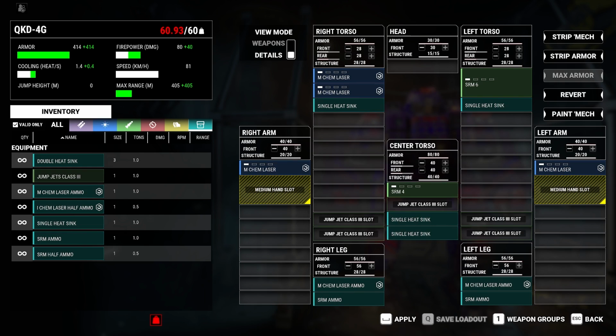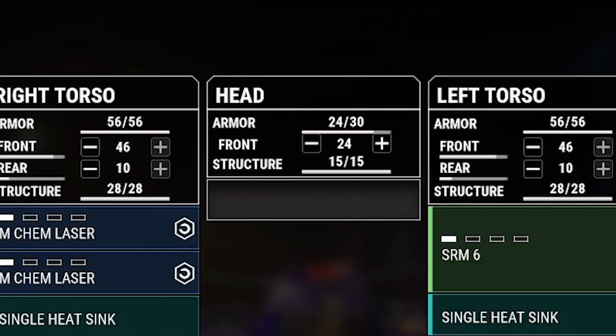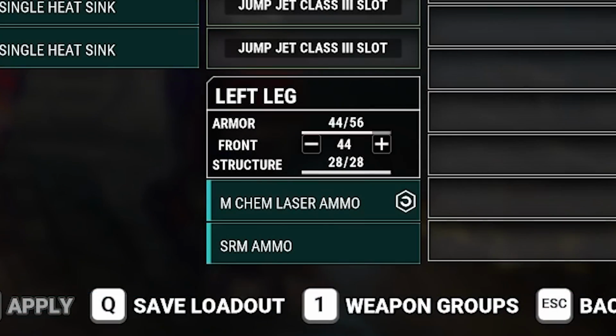Bring it into compliance by tuning the armor. Set the rear armor to 10 and move the rest of the armor to the front. Set the head to 24 and the legs to 44 each.